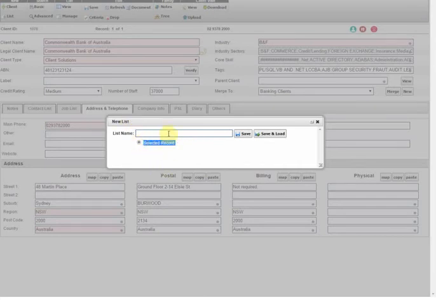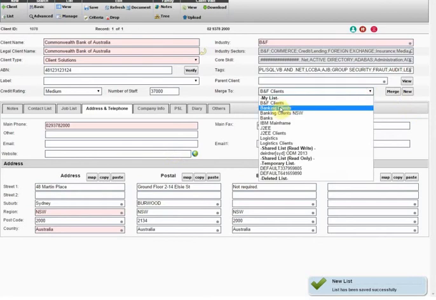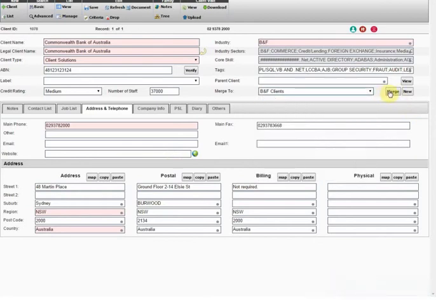So this Commonwealth Bank will actually go in there. Let's just put BNF clients and then click save, and it will take that in, and that's created that list as well from that client. So as you go through different clients, you can just select the list that you want to add them to, and then just go merge and add them on.